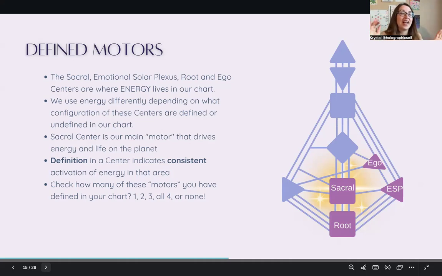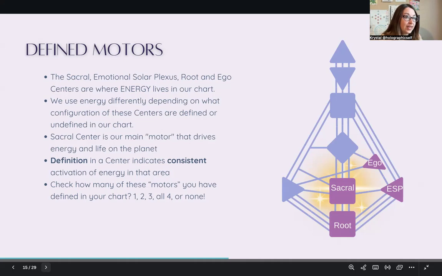And so chart mechanics change when we are in relationship with other people. So it's not just as simple as, oh, this person has these centers and this person has those centers, and so combined. We have to look at the individual gates, and so it can be really helpful to generate a combination chart and see what centers come online in your relationship and what things are being expressed or able to express when we are in the auras of others.